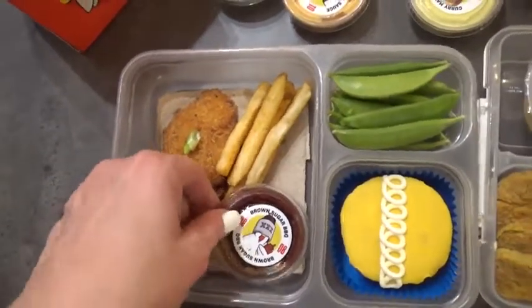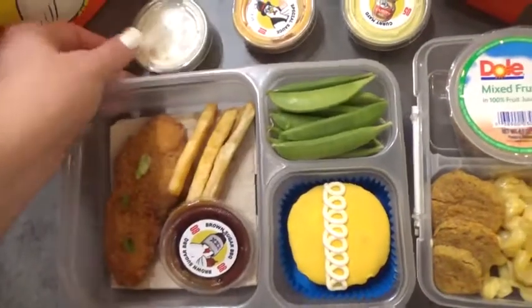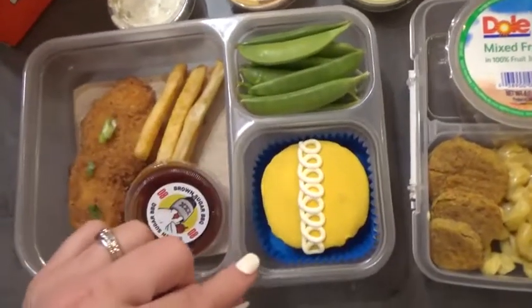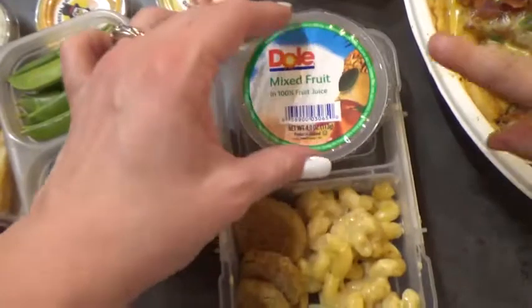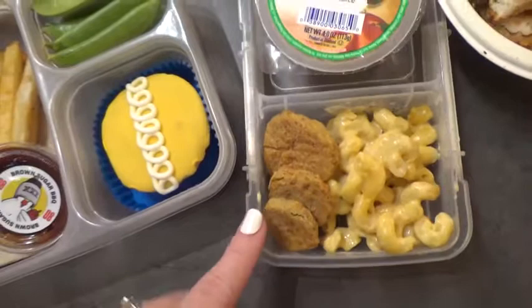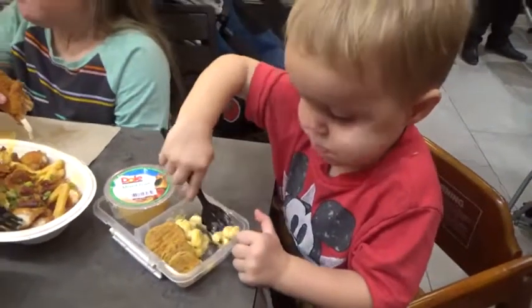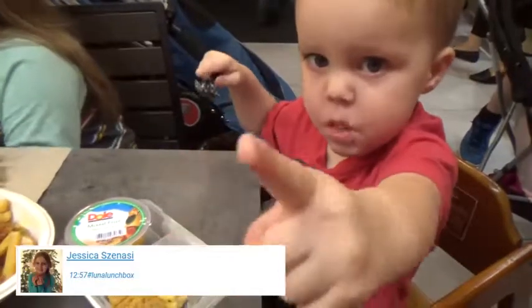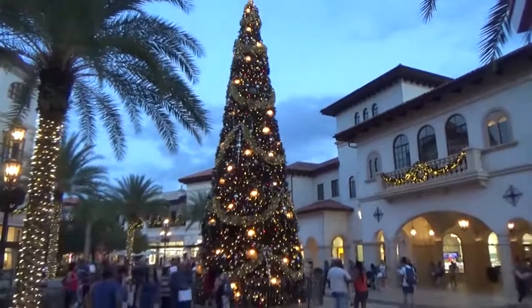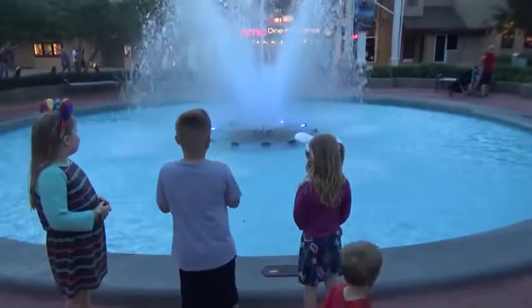The kids' meals came with a chicken strip, french fries, and a sauce of their choice — most kids chose barbecue or ranch. I brought sugar snap peas from home since the kids' meal didn't come with a vegetable, and also some little cupcakes. The lunch did come with a mixed fruit cup, and I ordered sides of fried pickles and mac and cheese. Jackson and Mackenzie liked pretty much everything except the fried pickles. Lily mostly only liked the mixed fruit cup. By the time we were done, the Christmas lights were coming on, so we walked around, visited the main Disney store, and headed home.